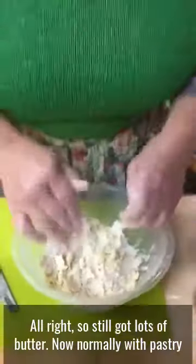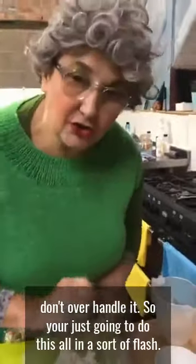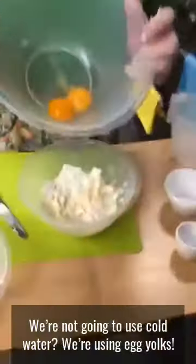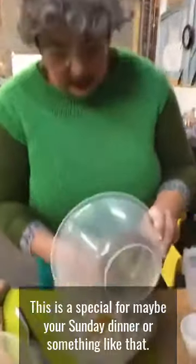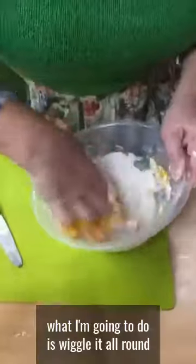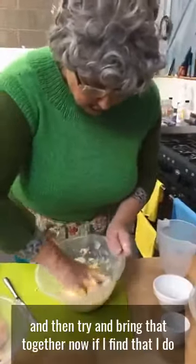Now, normally with pastry, what we do is we add cold water to bring it all together. The thing with pastry is don't overhandle it. So you're just going to do this all in a sort of flash. We're not going to use cold water. We're using egg yolks. Oh, this is ever so rich. This is a special for maybe your Sunday dinner or something like that. So I'm going to scoosh them in there. Then what I'm going to do is wiggle it all round and then start to just squeeze it together like that with my hands. That's it, lovely. And then try and bring that together.